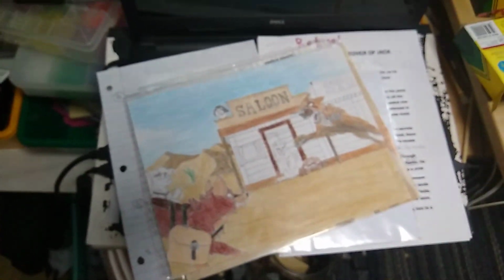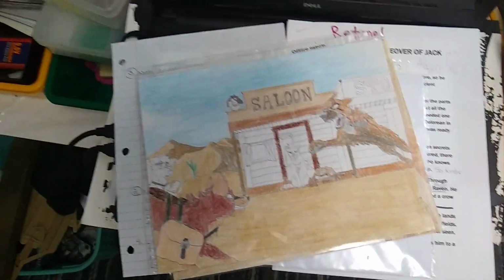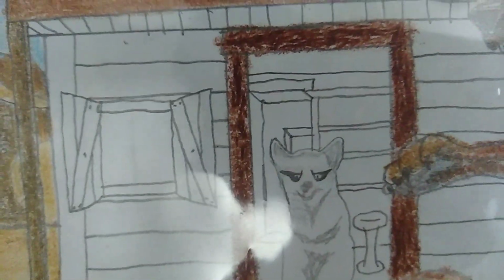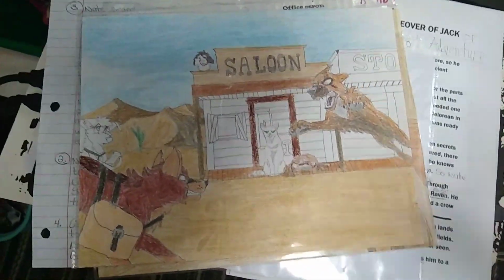so whenever they find the snake, Nate's part is to pounce on the snake whenever Jason finally gets the snake out of the hole. And then Jason has to hold a bucket so that it could be filled with venom, so they can carry it back to the saloon, because in the saloon there's a door back there that leads to a secret lab for Jason, because Jason has been here. It's a very well known place for him to come over and just visit, because it's his most favorite place to go. His most favorite town is this town.